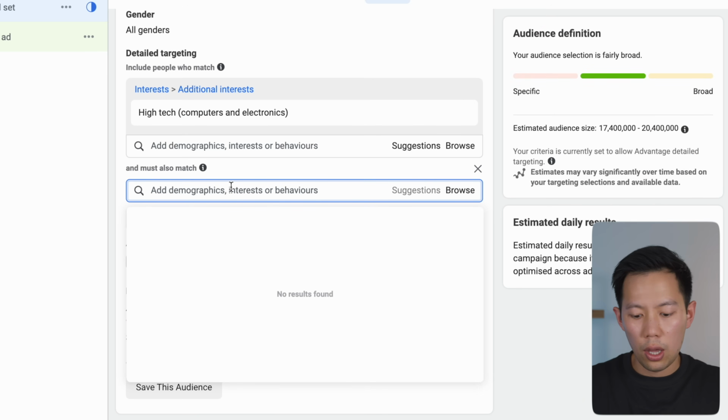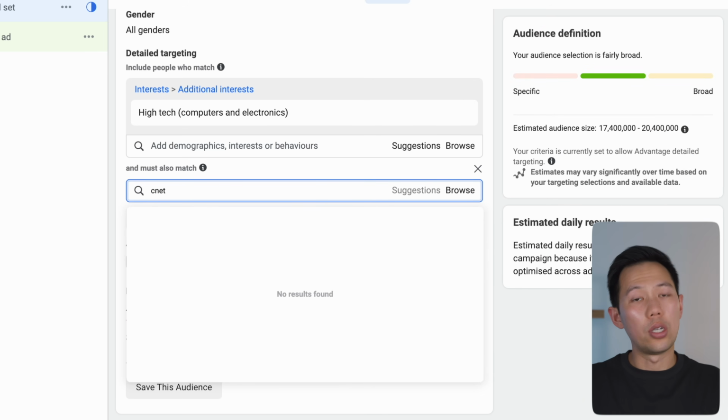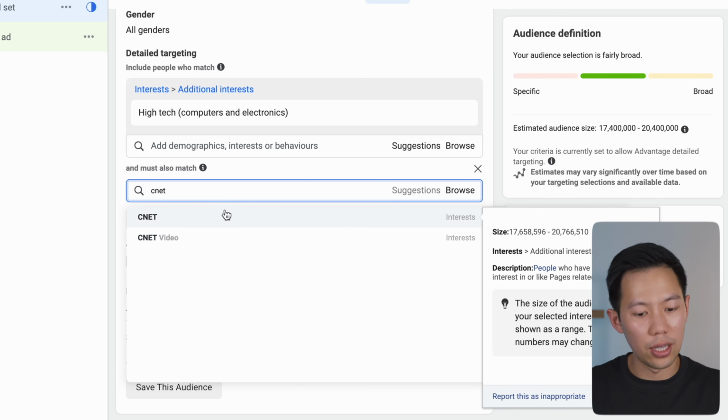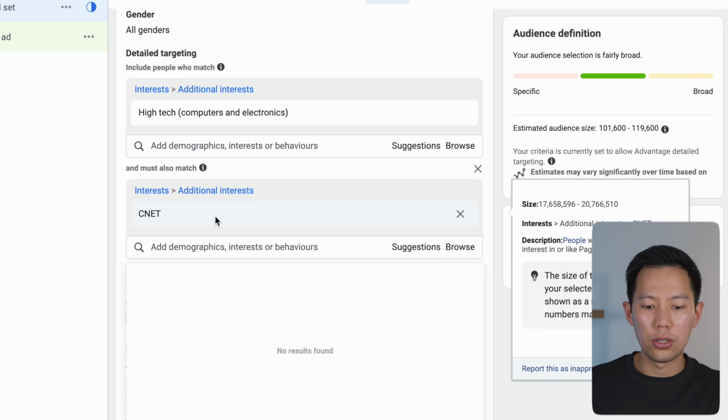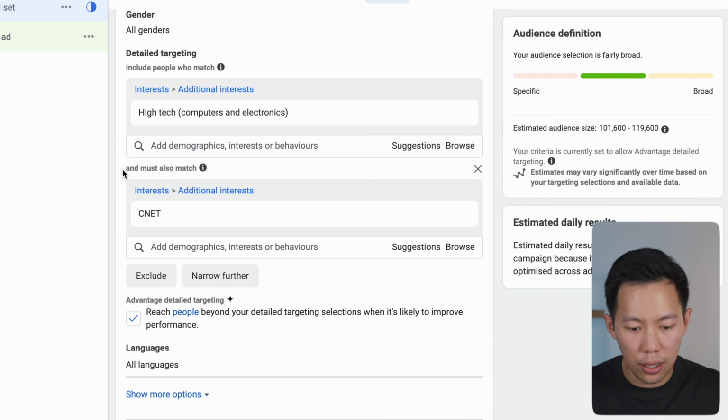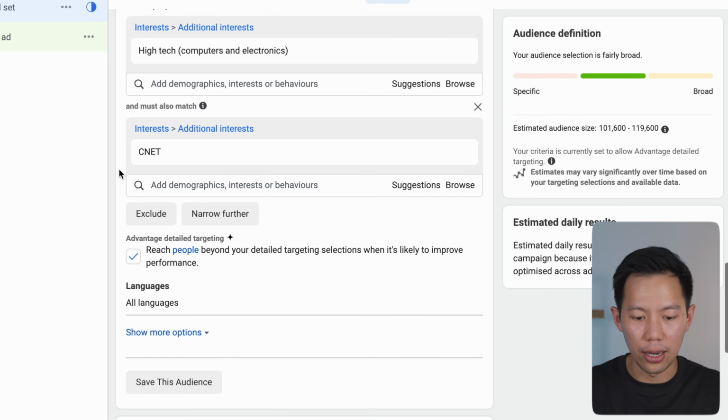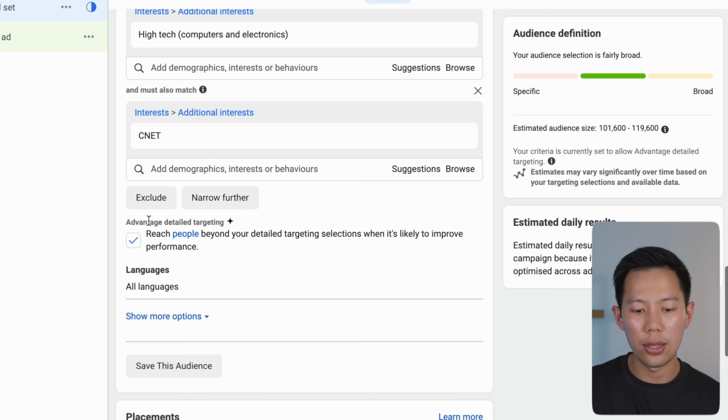And so we're going to sort of identify the people that are in the middle between these two circles. So an example of this could be CNET, which is a big media tech publication that I love reading myself. And so we're going to be targeting people that like tech, high tech, and also CNET specifically. And then I recommend, again, Advantage detailed targeting.